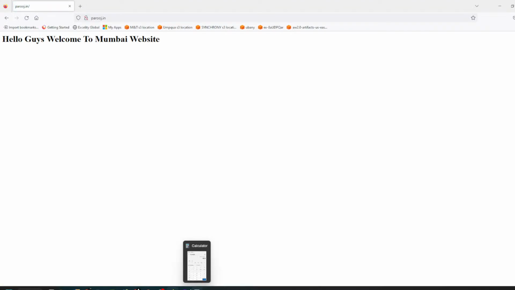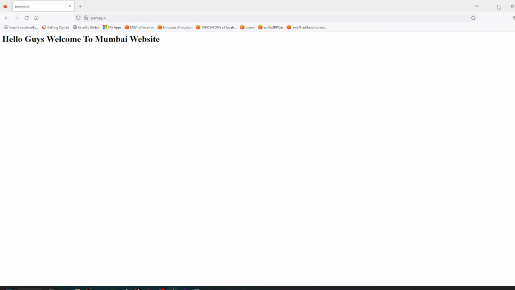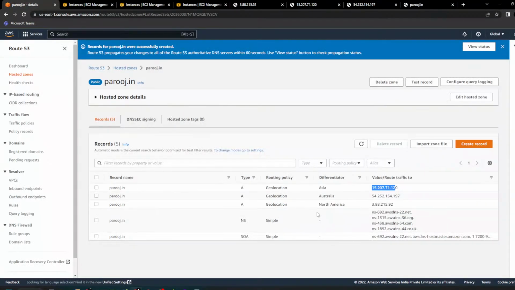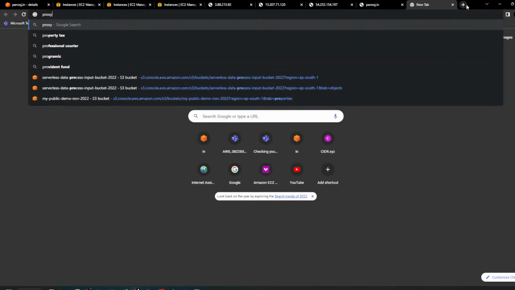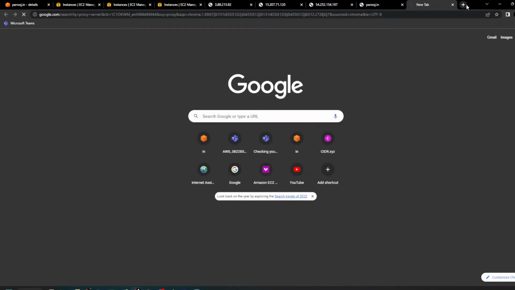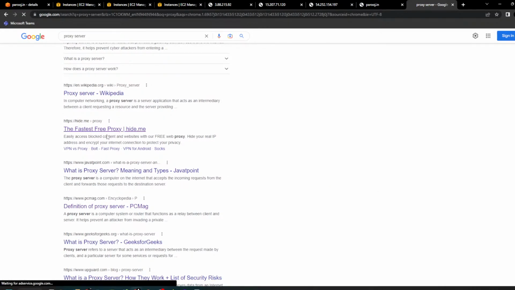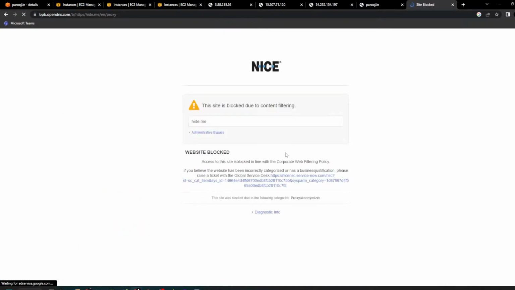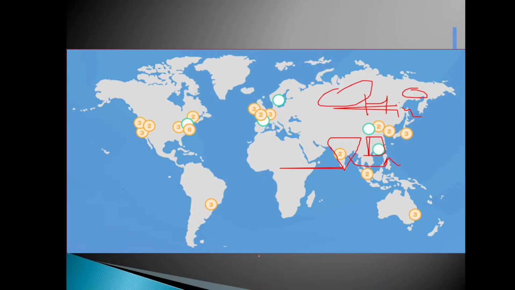So you can try this out if you're testing. You can change your VPN. As this is my office laptop, I can't switch to a VPN, and I can't use a proxy. There are some websites where you can use a proxy and select your country. Proxy servers are there, so you can select the proxies. So it will be blocked for me. So what I can do, I can do one thing.